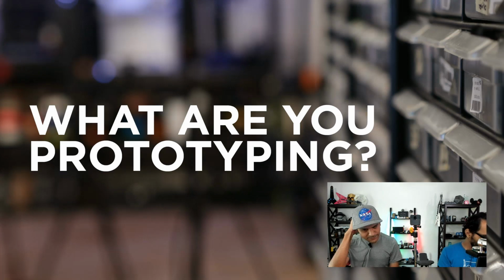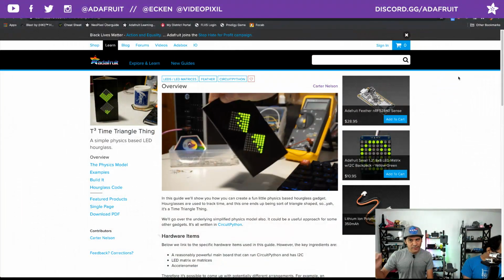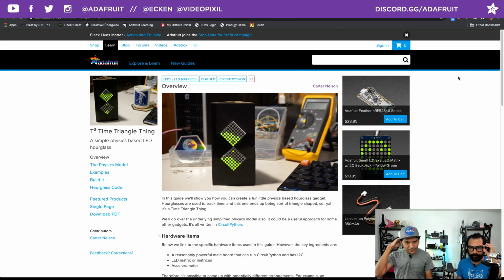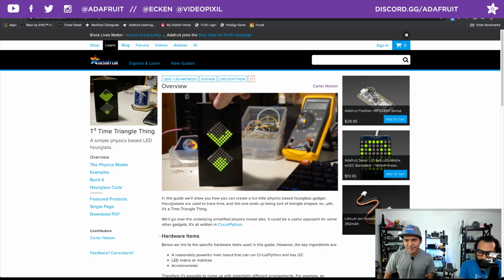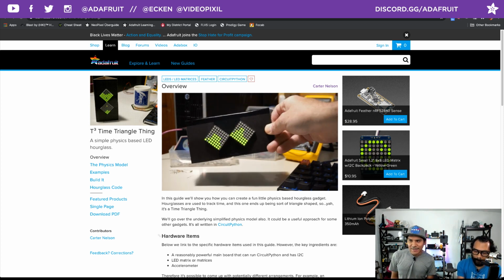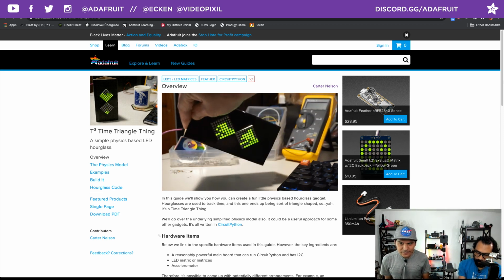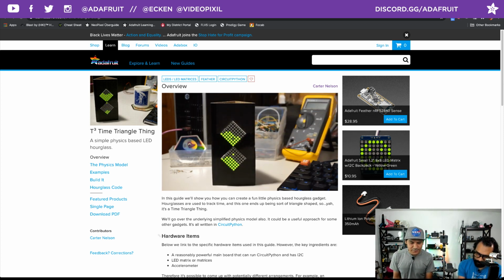What are you prototyping? So I really enjoy this project from Carter. A couple weeks ago, Carter published this Learn Guide. It's a CircuitPython project that uses LED matrices. He's using the small 1.2 inch 8x8 LED matrices, and using the new Feather Sense with the nRF52840 Bluetooth chip.